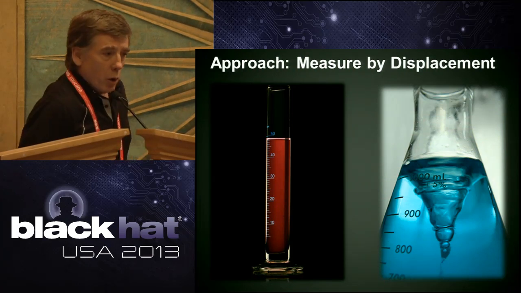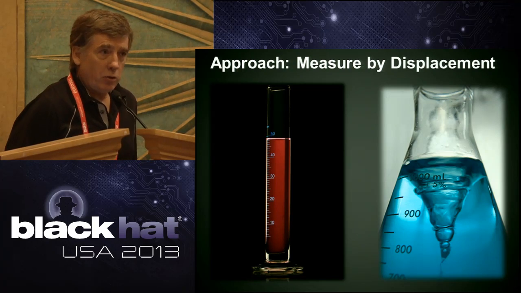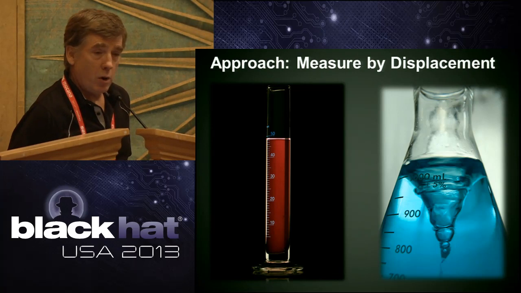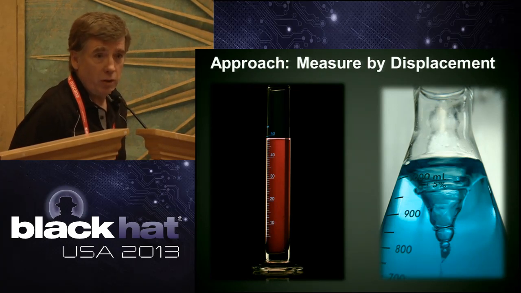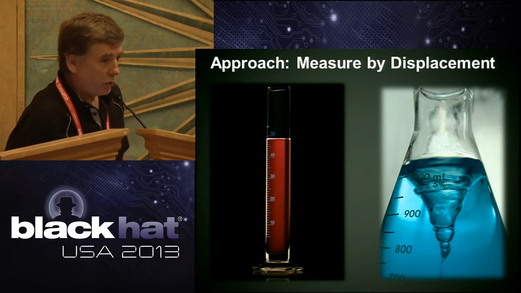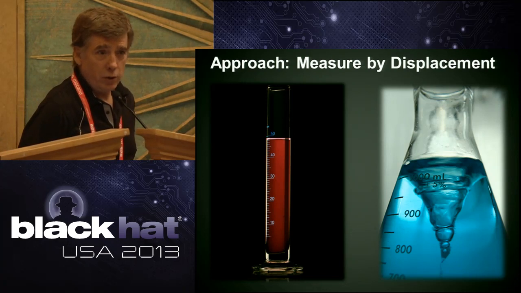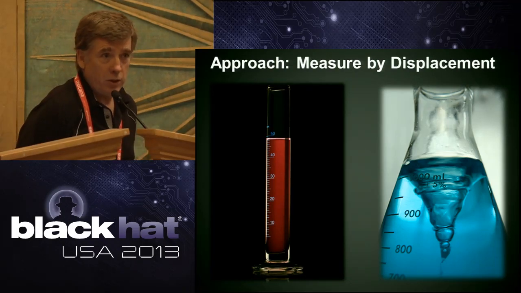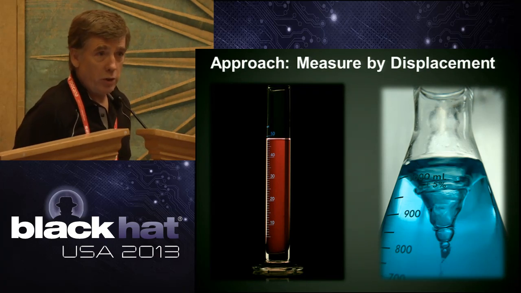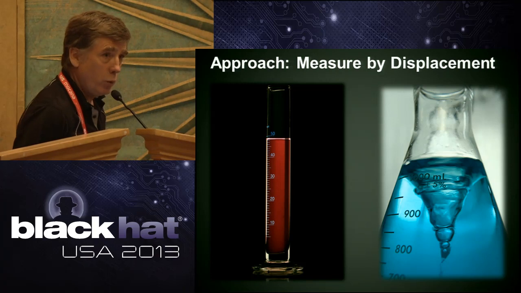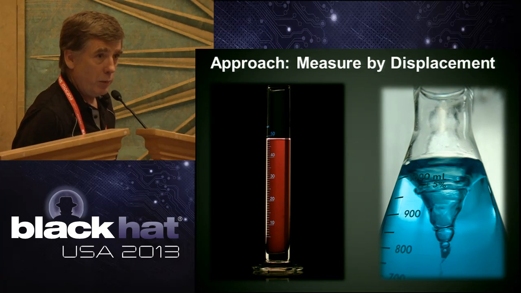So what is the Fat Skunk approach? What we do is we take the physical attributes of a device and measure them. We look for characteristics of the device that are changed or touched by the presence of malware or by an active rootkit. One mechanism that we use is this principle of displacement — similar to what Archimedes found in his eureka moment. He said he couldn't tell if something was gold, but if he submerged it in water, by displacement he could tell its density and whether or not it's pure gold. We do very much the same thing with memory on the device. Archimedes' problem was actually a little more subtle — he could not measure the displacement directly. He had to use indirect methods, using buoyancy and submerging his scale in a tub of water.